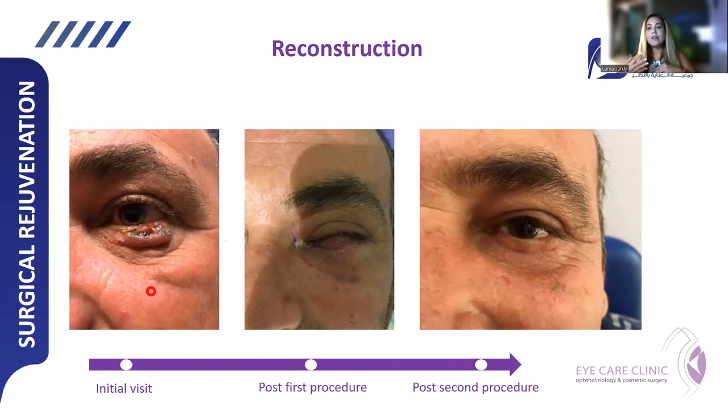We have the anterior lamella very briefly and the posterior lamella. The anterior lamella is the skin and the muscle. The posterior lamella is the tarsus and conjunctiva. So the first step was to take a flap. It's called a Hughes flap from the upper eyelid. So basically what I did, I took the upper eyelid with tarsus and conjunctiva, which I attached to the lower lid. And above that, I took a graft from the other eyelid, his other eye. I took a skin graft and sutured it on here, if you can appreciate it.